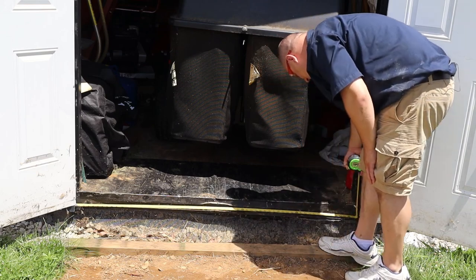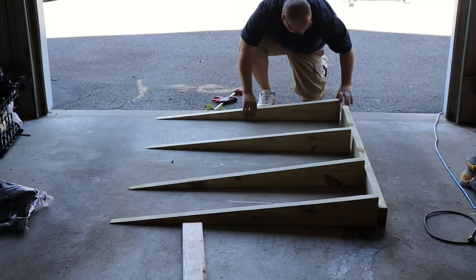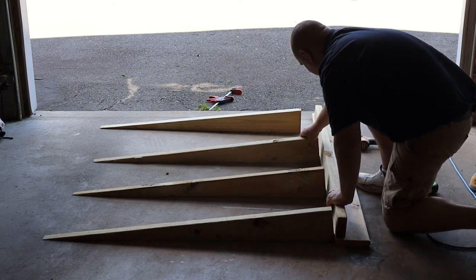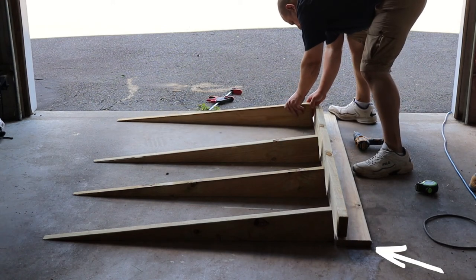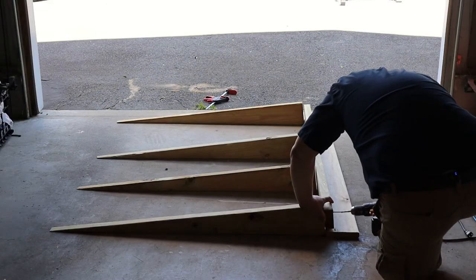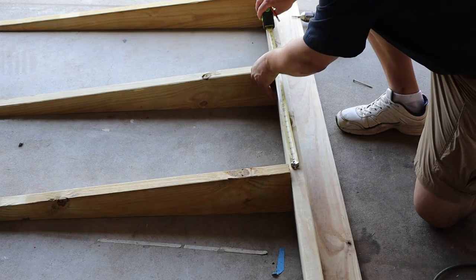Next, I measure the width of the door opening. I mark up a 2x4 a couple inches shorter than the opening and then cut it to size. After this, I bring my 2x4 into the garage with my wedges. I'm going to turn my wedges over so I can build my ramp upside down. I also place a deck board under the 2x4 as a spacer — this will ensure that my 2x4 ramp header will slide easily under the shed joist. I then attach the outside wedges with 3-inch self-drilling deck screws, two screws in each, and then evenly align the middle wedges to attach them as well.